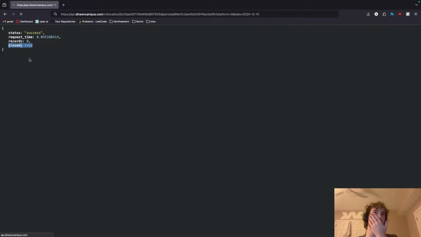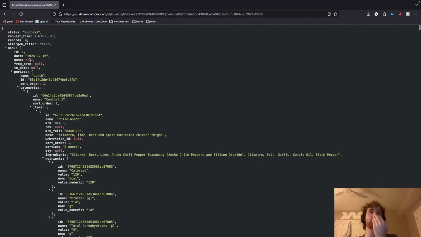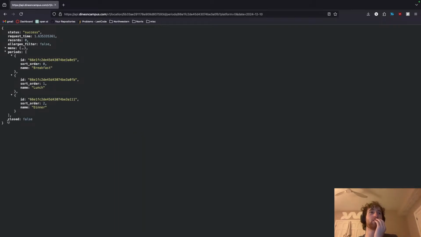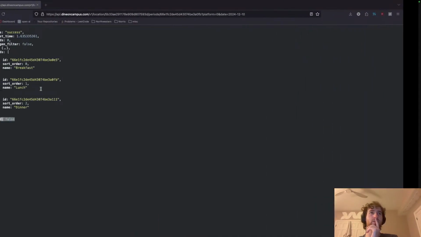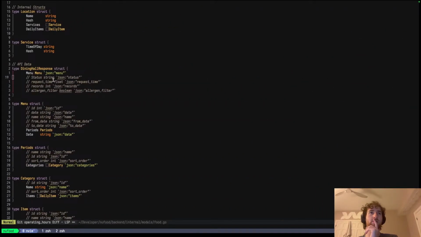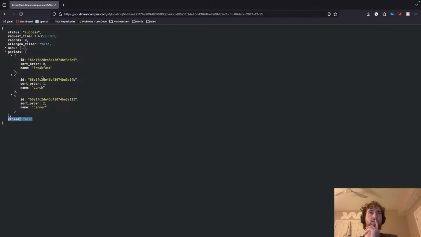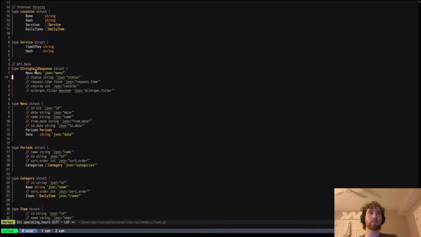If I were to enter a random date, it instead goes to menu. Oh no, it does. Why do I not have that recorded? Status, request time, records, allergen filter, and then it has menu.